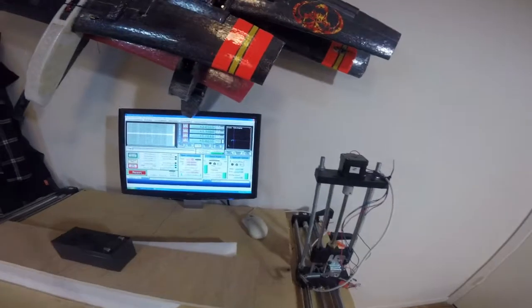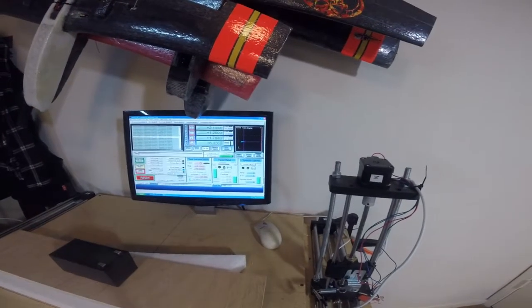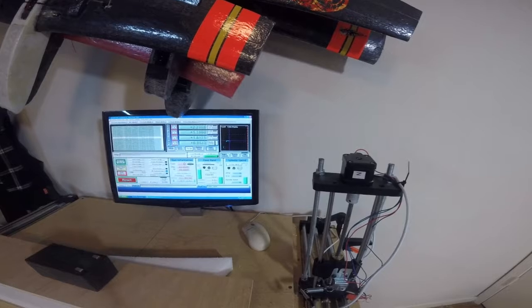You can actually watch in the upper right hand corner, it's got a model of the hot wire actually going through the foam.